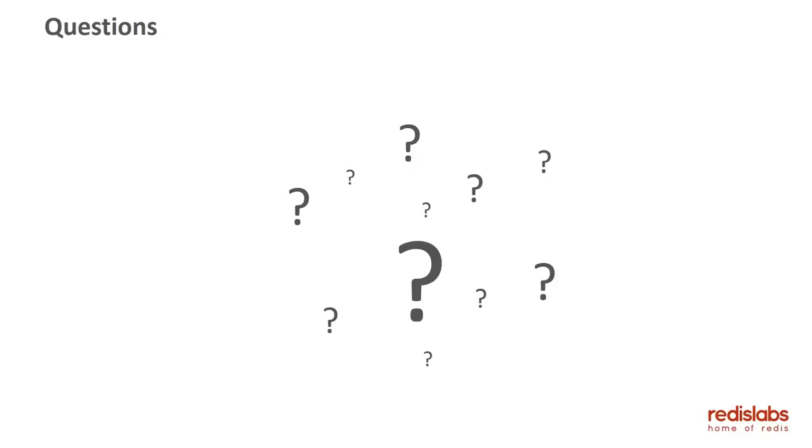The next question is how to cache Java objects in Redis. Let me pause for a second here. Now, Redis is binary compliant. What I mean by that is if you have any data that is in binary format, you can store that in Redis. All you need is a byte array, and Redis is binary safe. You can store any binary objects like videos or even images or anything, even Java objects.